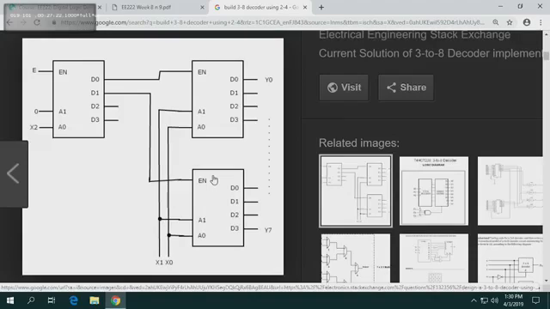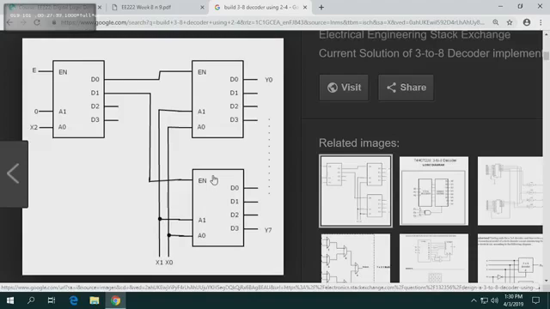Now this is your real design. Remember, our course is digital logic design. You've got to think as a designer. What can you do with your current pieces of the puzzle to build the final outcome? So that's what we're doing. All we're doing here is playing with the enable line.